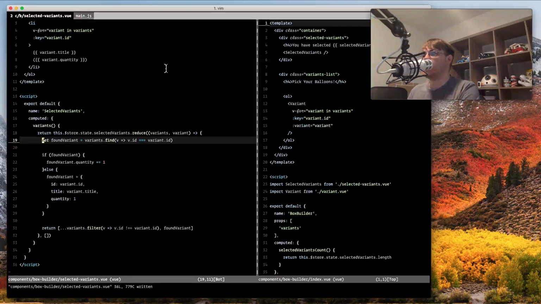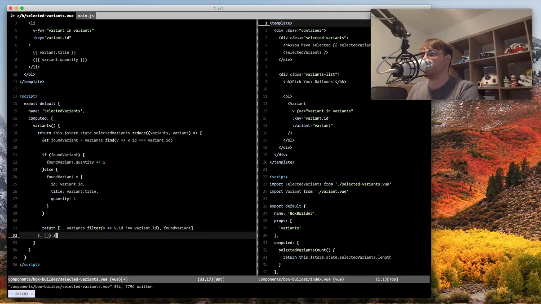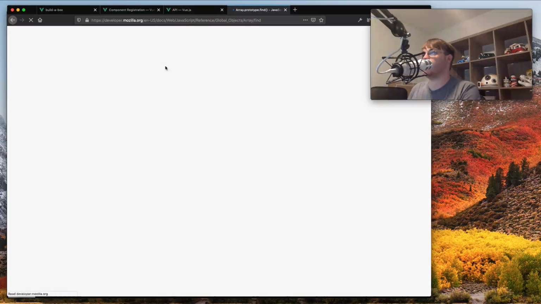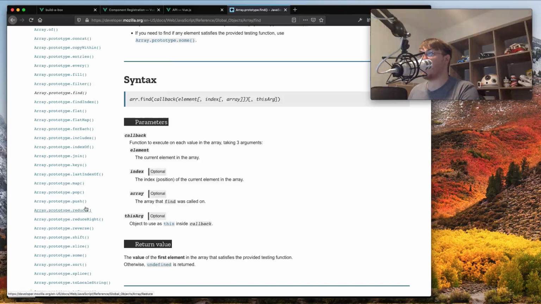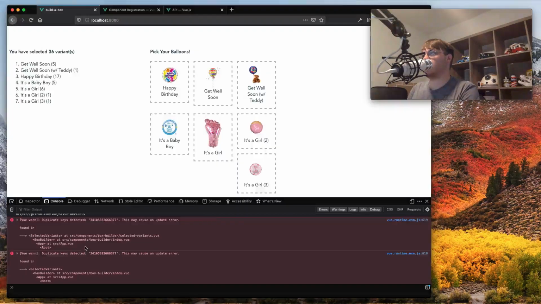And what I'm also going to do here is actually sort these, which I don't know what the sort is. Is it sort or sort by? Sort. Okay. So we're going to sort this. We have A and B. And we're going to say A dot title is greater than or equal to B dot title. And is that 1 and then -1? Yeah, it looks like it.